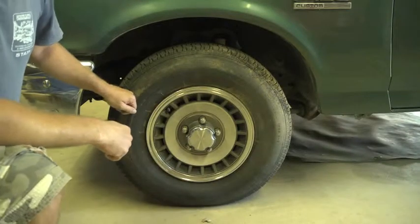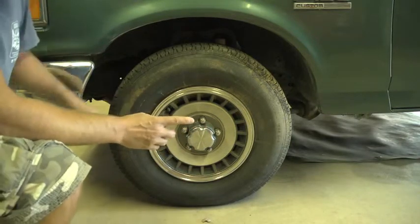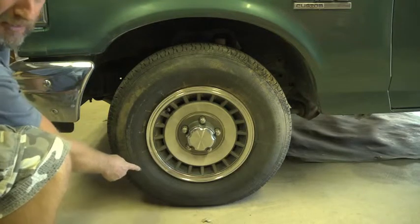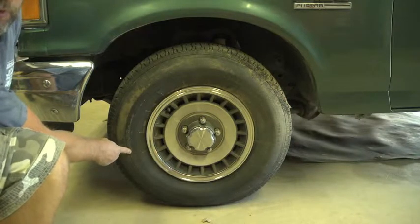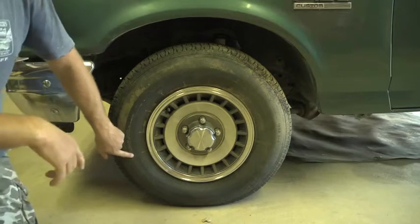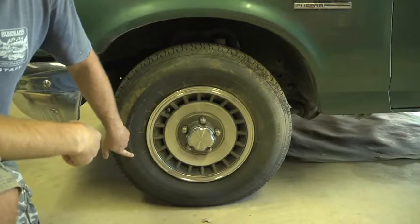Anytime I saw over-inflated tires — whether it was 40 or 60 PSI — I was able in most cases to read that the maximum pressure which cannot be exceeded was 40 or 60 PSI. So I assume people looked at the wall of the tire and just inflated it to the max it says on the wall.